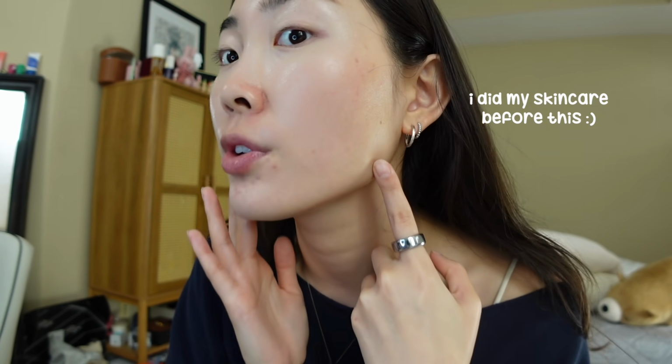So let's get started. A lot of you guys ask me, do I use any kind of primer when I'm doing my makeup? I only use primer when I'm doing a fuller face of makeup. But this time I'm going to keep it as natural as possible because I am going to my boyfriend's family's house, so I don't want to come with the full beat. It's a really casual day, so I will not be using any kind of primer. I like to focus on a really nice hydrating routine just so my makeup can sit on my face a lot better. Let me scoot in.